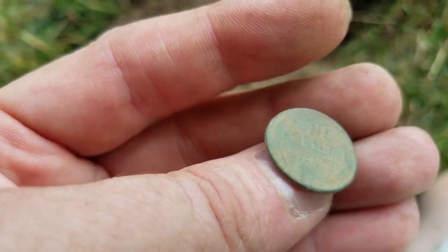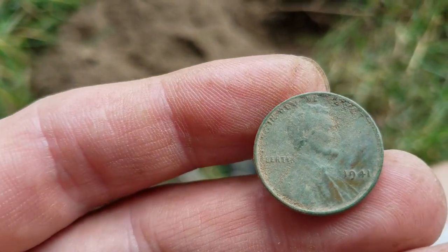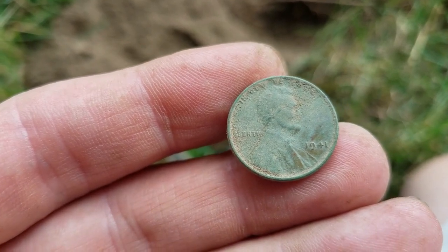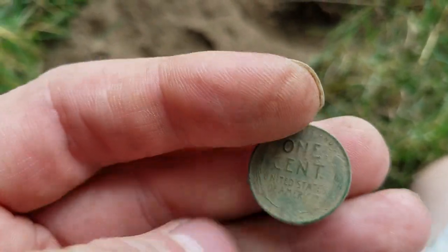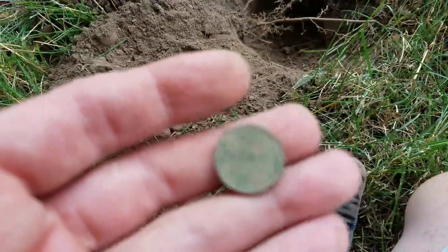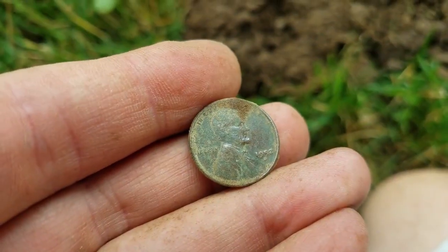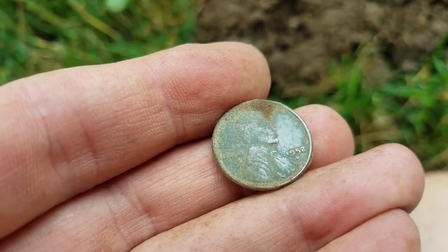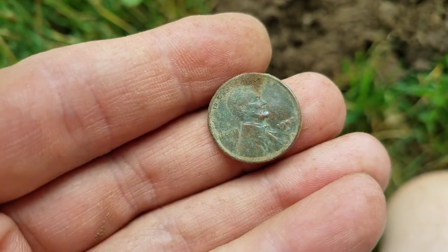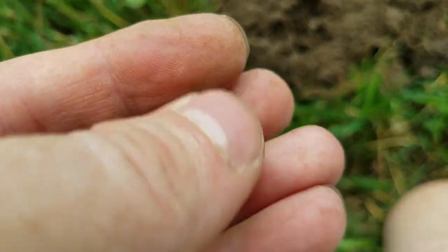Well, I got myself another wheat that I missed the first time around. I'm going through in Park 2 now to get in between the garbage, and this place has more garbage than the city dump. It was down about 7 inches, so I guess we'll take it and keep on going. And here we are a few feet away and got myself another one, a 52D. So there's still some in here. There's got to be another silver I missed too, so let's keep trying.